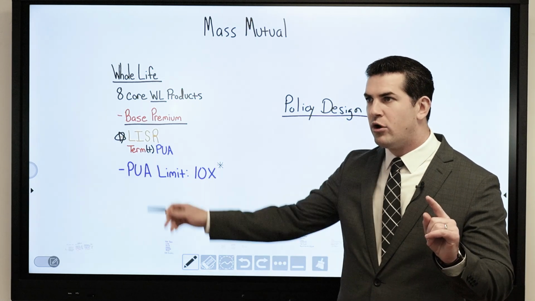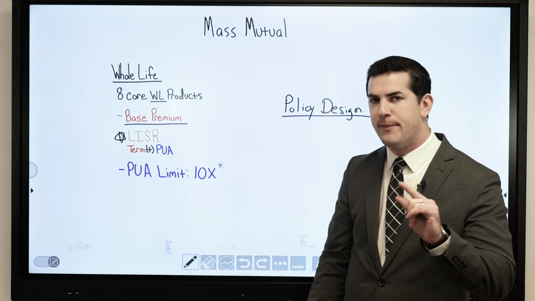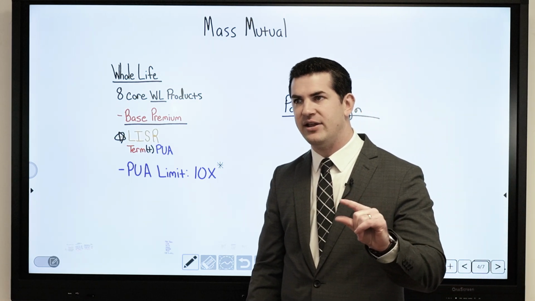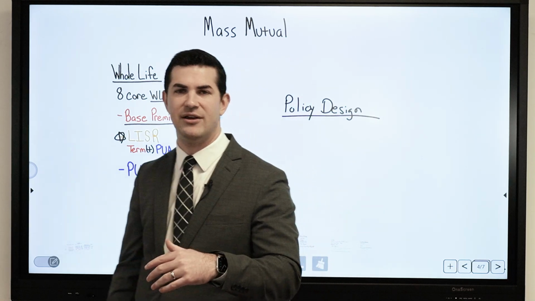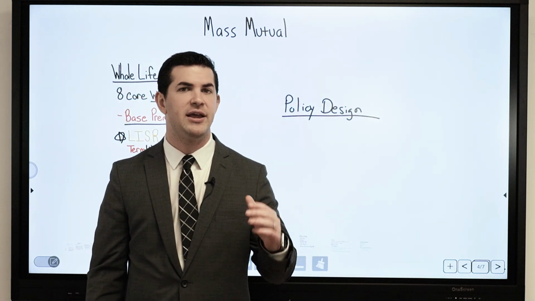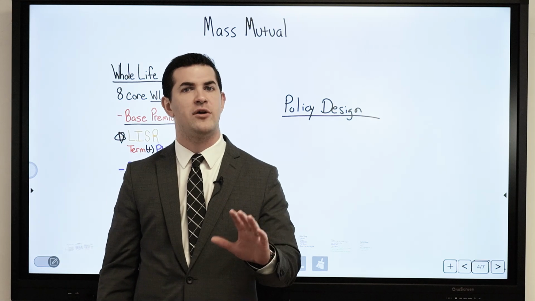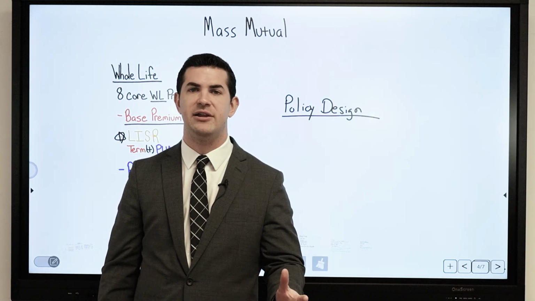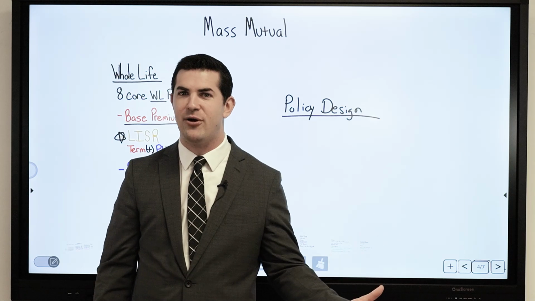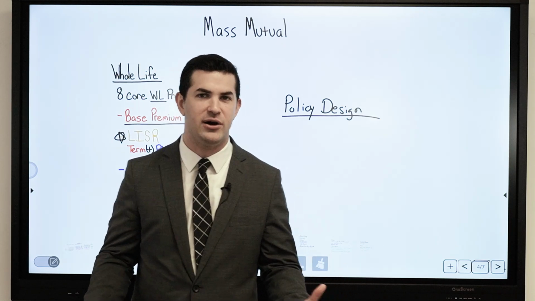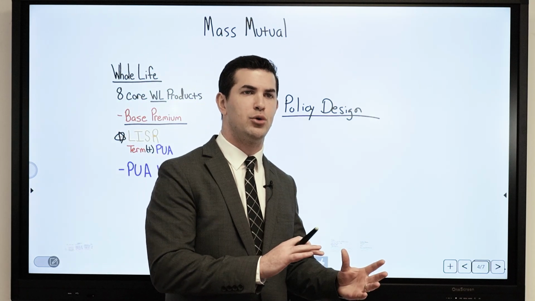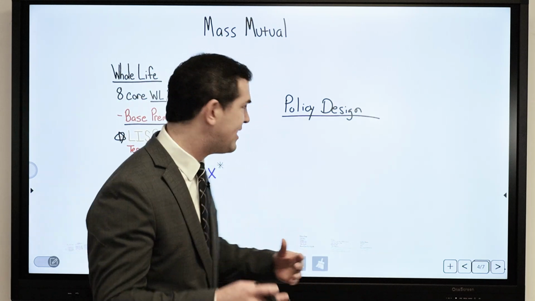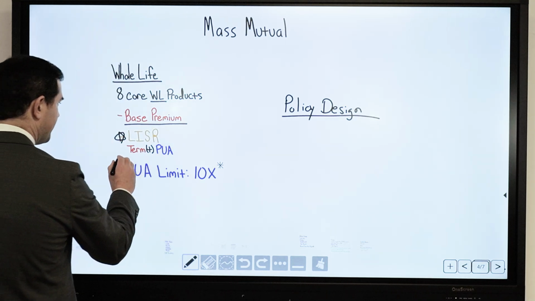The reason why we'll often recommend this is this does make MassMutual, which is typically a very inflexible company when it comes to adjusting payments if we need to or want to. If that rider is attached, all of a sudden we open up the flexibility to bounce payments up and down and not have to go through any medical underwriting at all. That rider does have to be set up properly so it doesn't burn out too early or too late, but you can do a lot of good with it if it's set up properly.